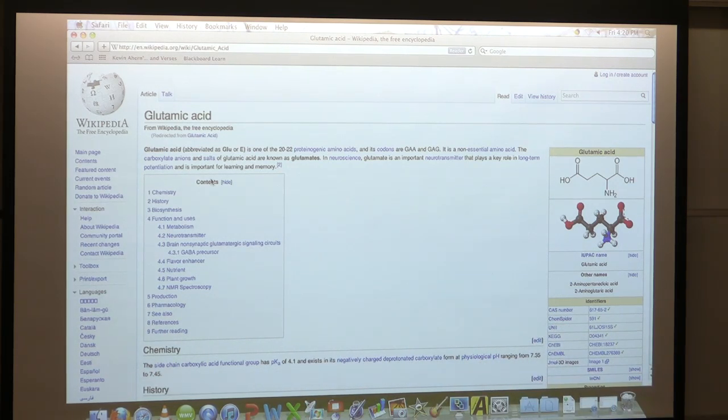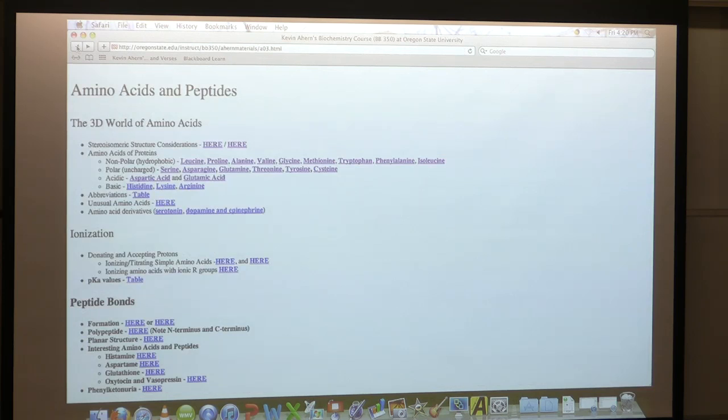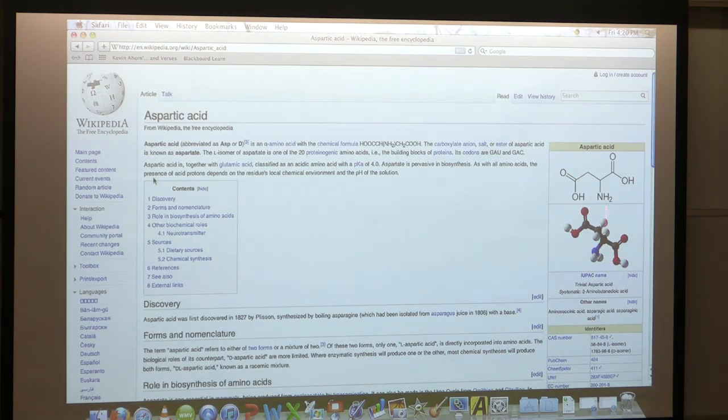Okay. Now, everything that we've talked about so far can ionize and lose a proton. And when it loses a proton, the group goes from a charge of 0 to a charge of minus 1, right? Let's go back to aspartic acid. We've got a carboxyl here. If it loses its proton, it becomes a minus 1. Here's a carboxyl in the R group. If it loses its proton, it becomes a minus 1, so the total would be a minus 2, right?